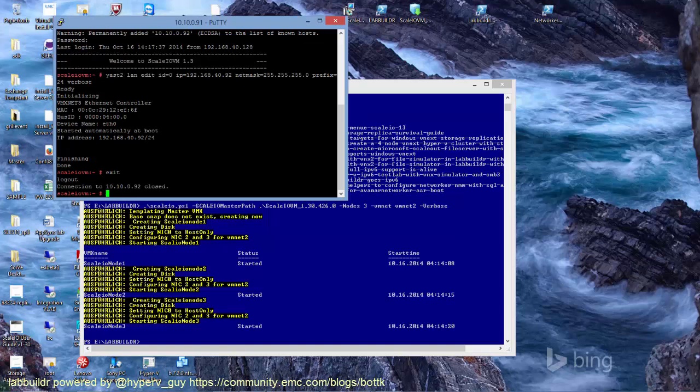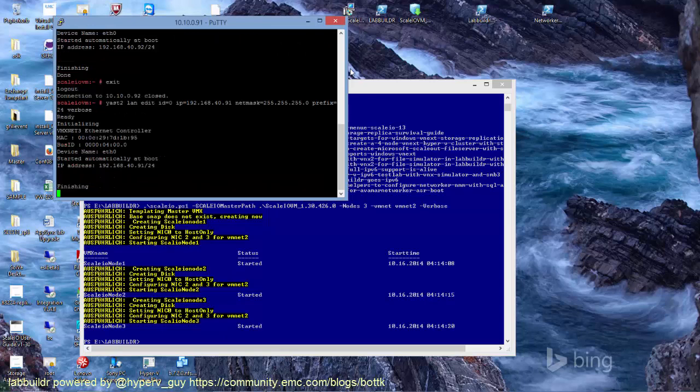And what we also have to do is we change the primary IP address on the node I'm currently on. So on my primary node, do the same.